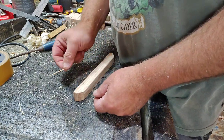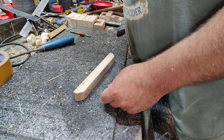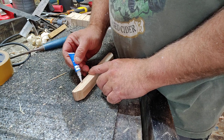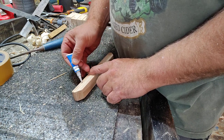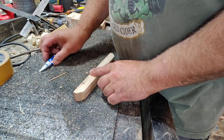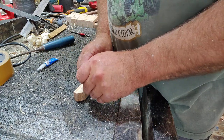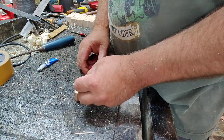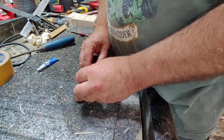So what you do is you grab a cocktail stick like so, a little bit of super glue, like so. Use PVA if you want. Just put it in the hole. Yeah, I overdid that a little bit, but there you go. And then I tend to break that off first, so I've got a flat end, and I'll put it in the hole, like so.